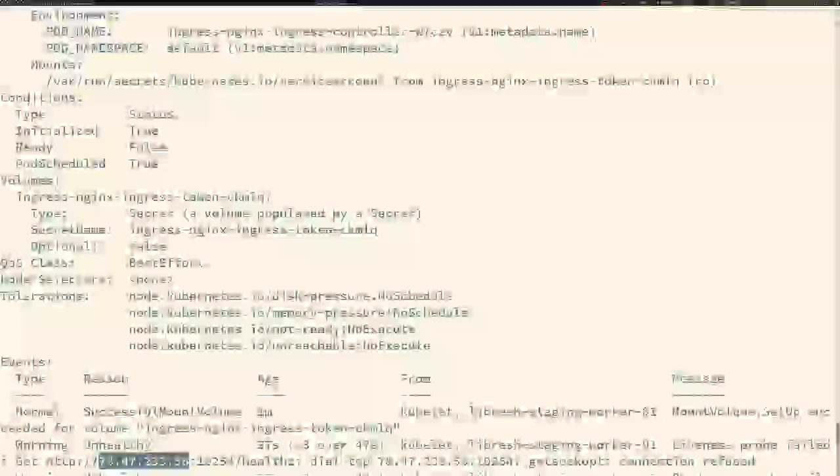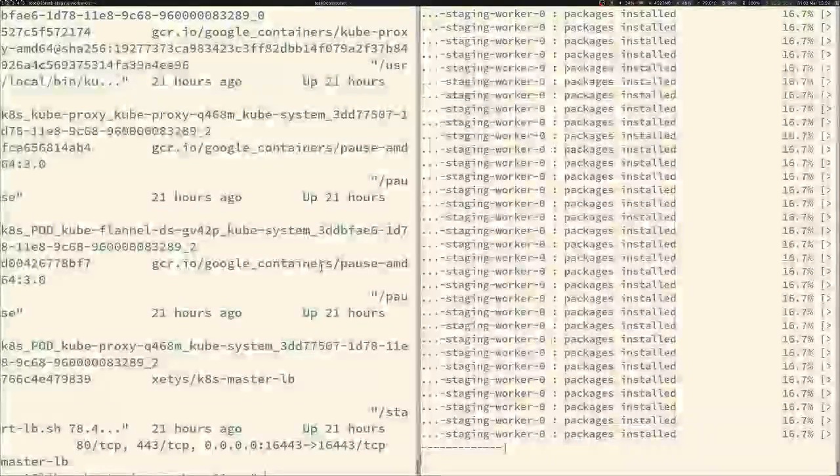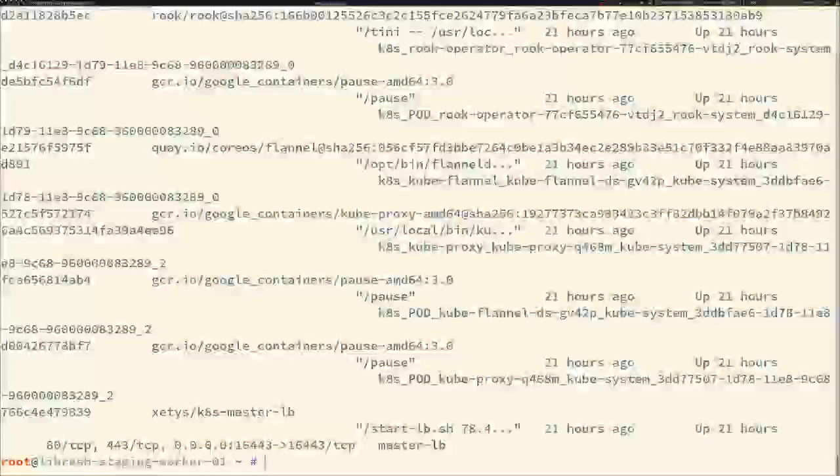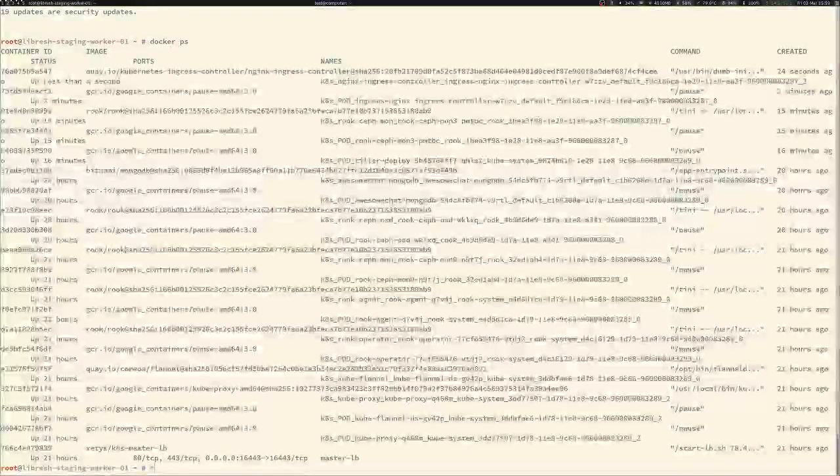Okay, I think so, yeah, it looks like so here are all the pods.